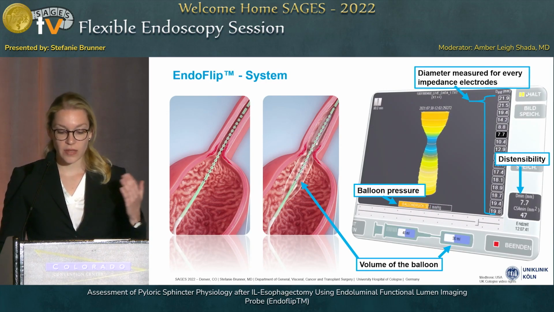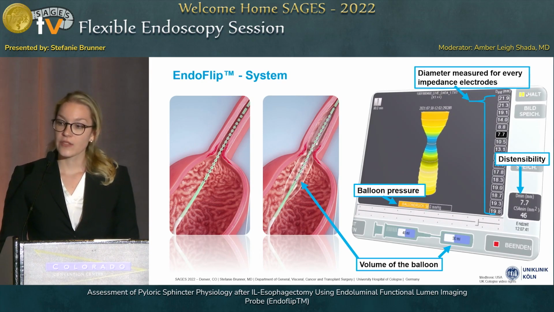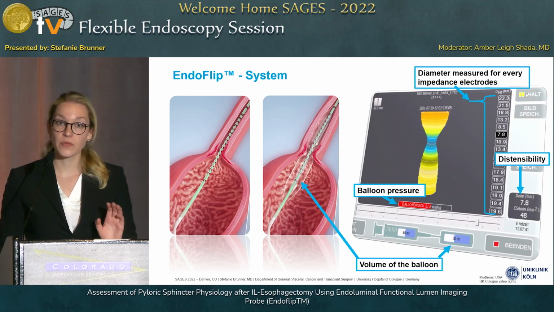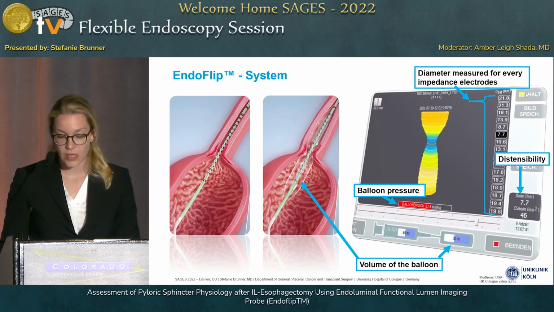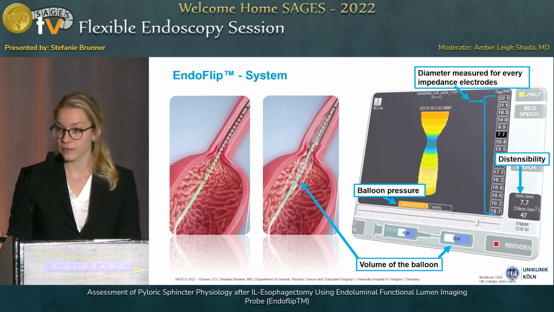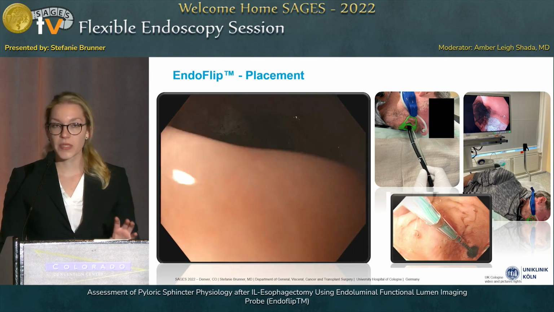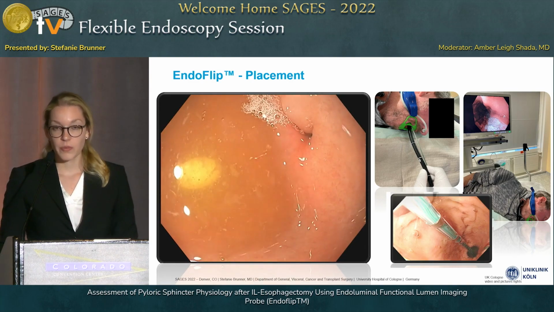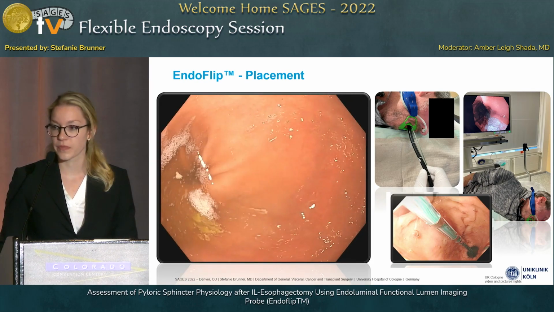Endoflip measures impedance planimetry with real-time images. As you can see in the left picture, Endoflip has mostly been used for the assessment of the lower esophageal sphincter. In our study, however, we want to focus on the pylorus. In the video on the left, you can see a typical endoscopic view of a patient suffering from DGCE. The pylorus is very spastic, and you find a fluid collection before the pylorus.